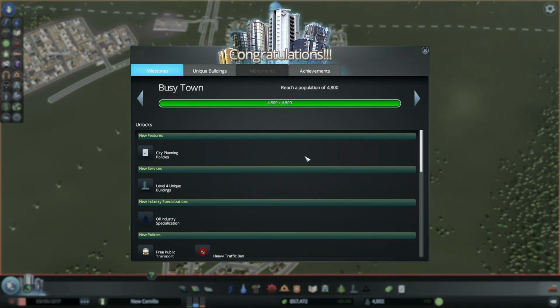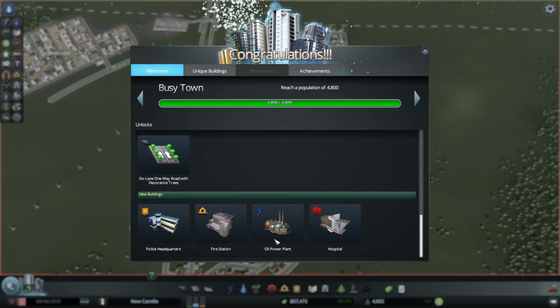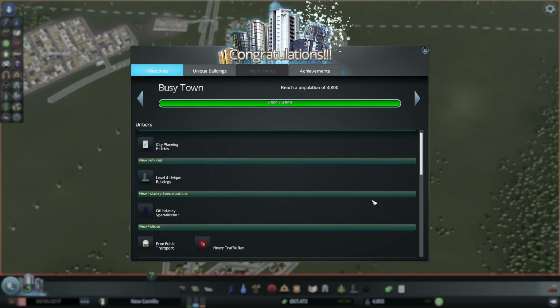We have hit 4,800 population, and we have access to pretty much all the roads now, I believe. We have access to more stuff, police headquarters. See, these things are going to be really useful. In my last game, I ended up having a lot of little police stations. This game, I think I'm going to start putting these down on main roads right in the center of multiple districts, so that we can cover multiple areas with much larger buildings.